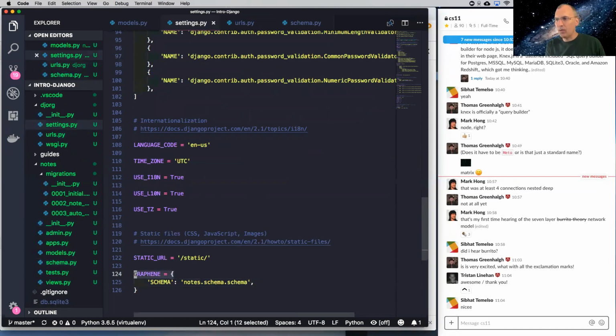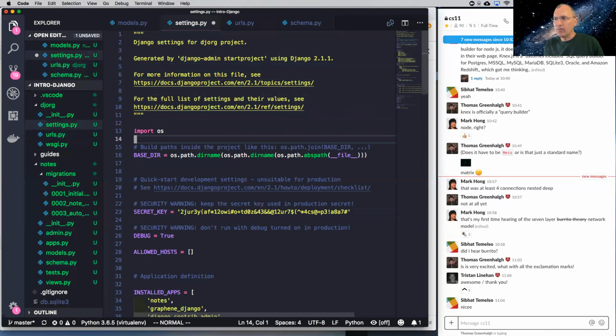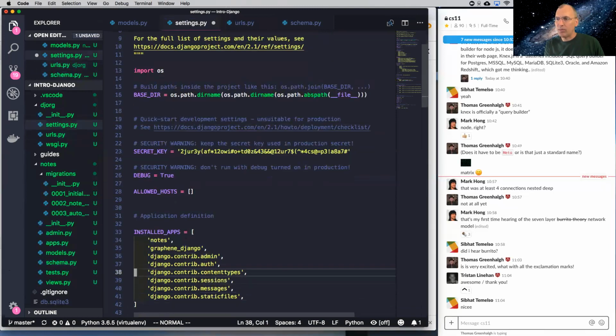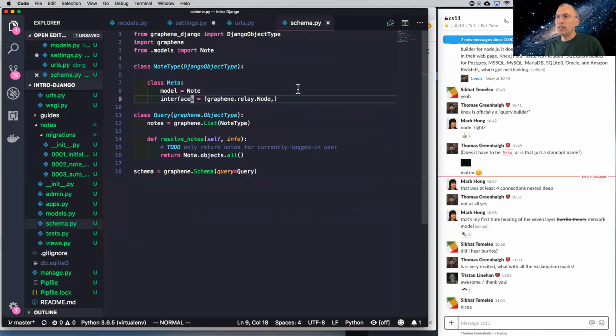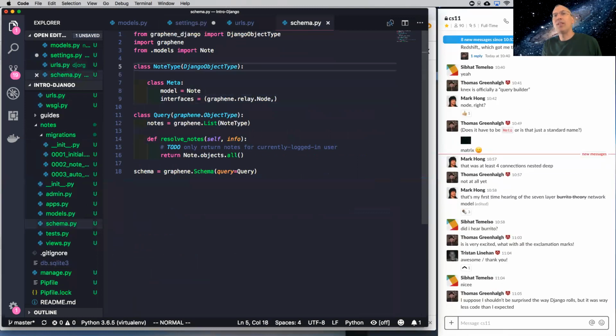We had to say what our schema was here. We also had to add graphene Django to our installed apps right here. And then we had to put this code in to hook all that stuff up. And the graphene library automagically put all that crazy stuff together for us.